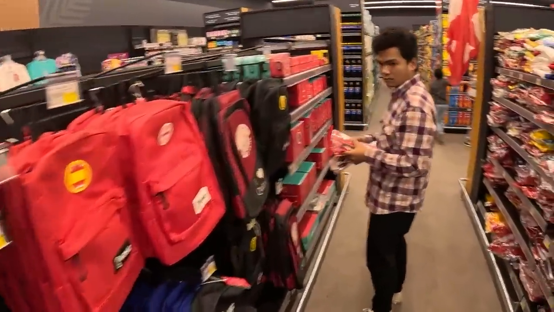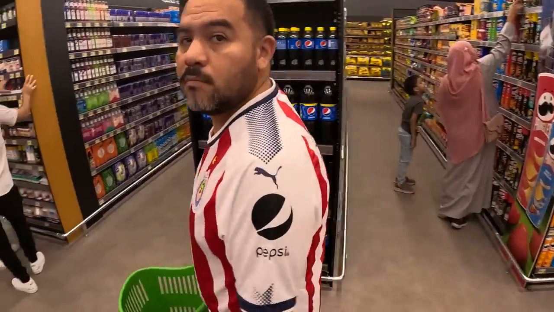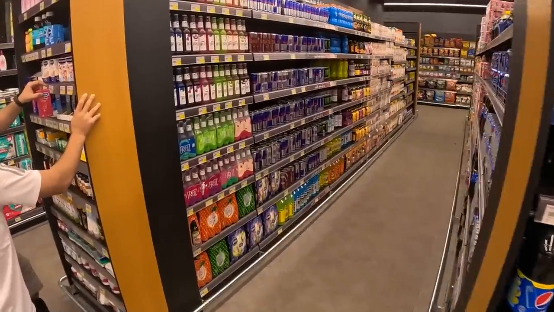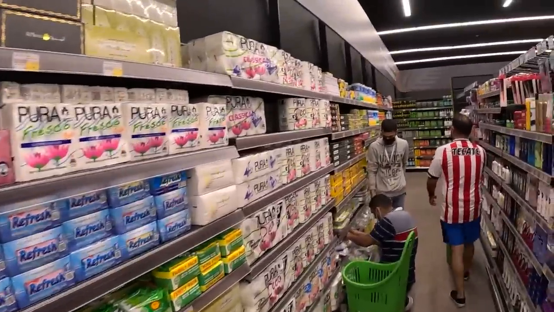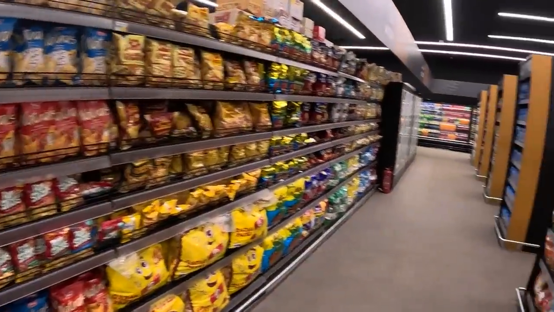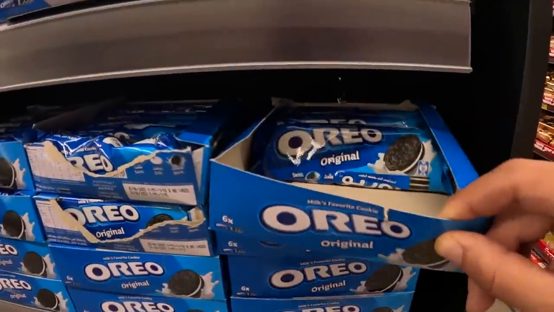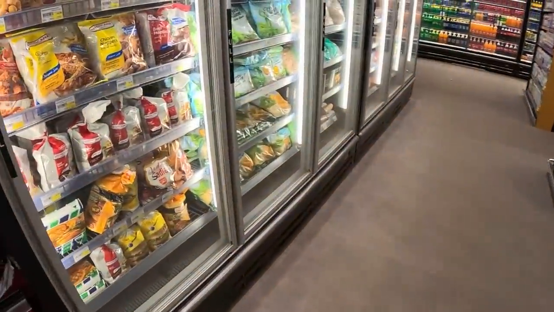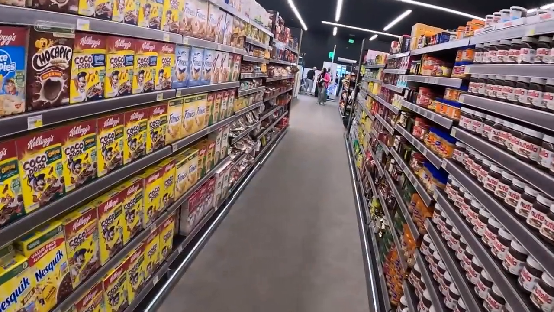Alright, so fan gear in every other aisle. Chivas de Guadalajara in the house. Alright, you can get all that here, guys. In the middle of this container camp, we have a little Walmart. A little convenience store. Oreos. I wonder what Oreos in Qatar taste like. Let's check out the cereal. Ooh, we have Nutella.